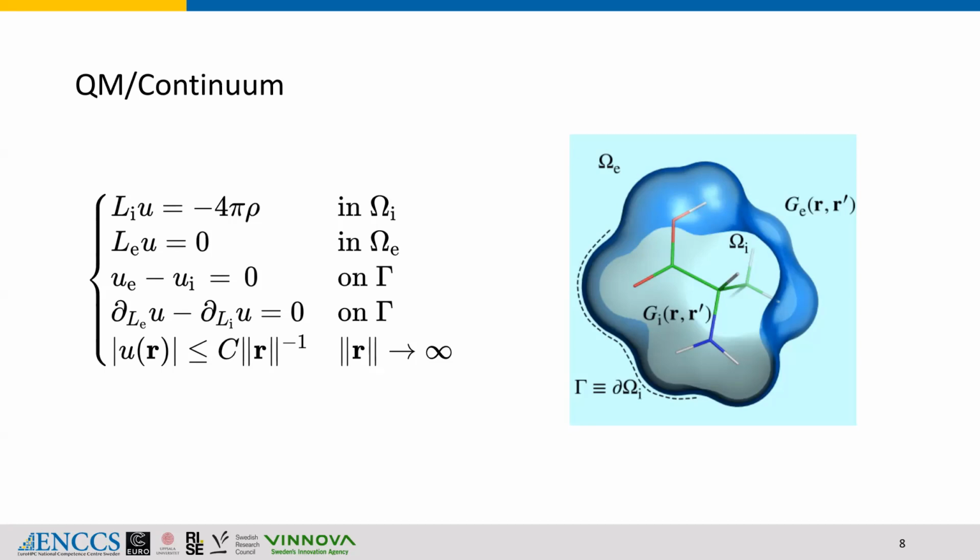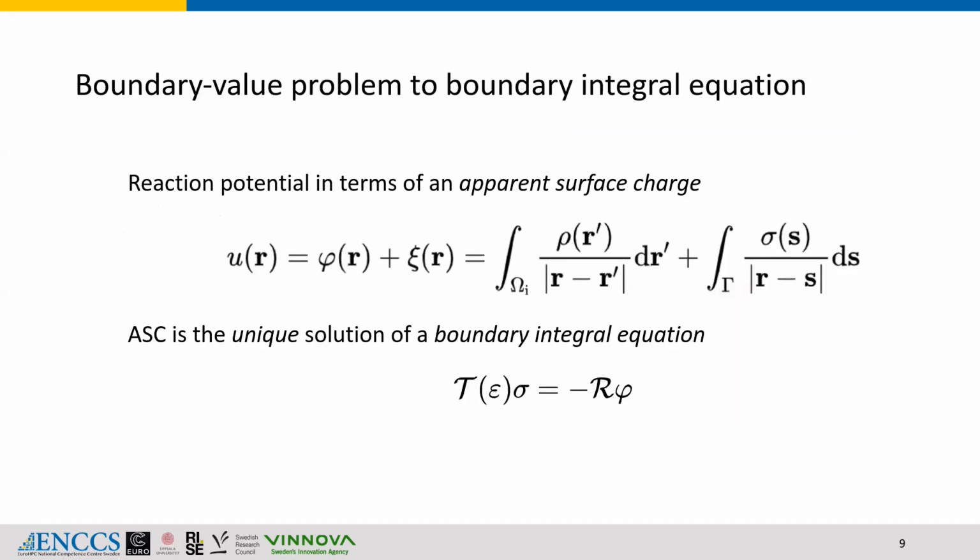I have a linear elliptic differential operator inside that describes how the environment responds to the fact that there's a charge inside. A similar elliptic operator outside, and jump conditions for the function itself that I'm seeking and for its derivative, and then some radiation conditions so that the solution doesn't blow up. So this is standard. If you take any text in physics, you will see this development. I'm not saying anything new here.